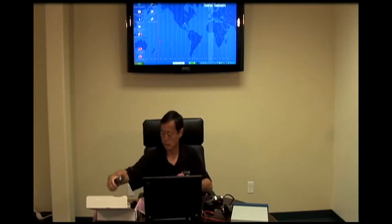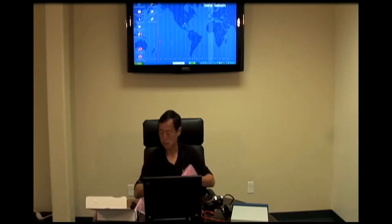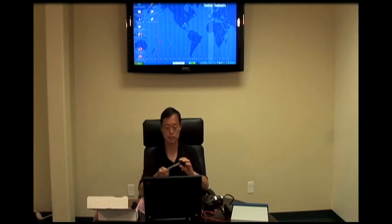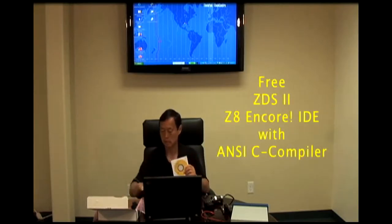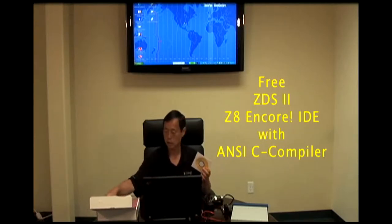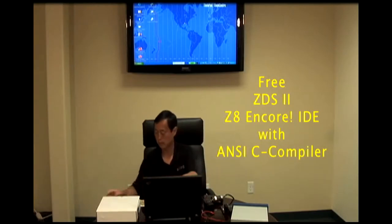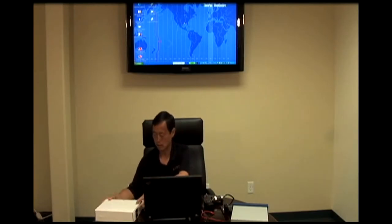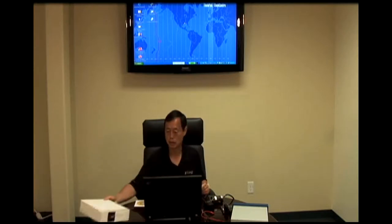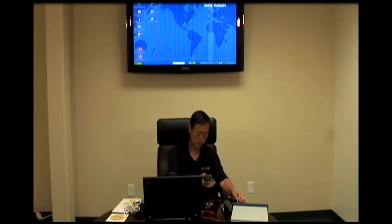It comes with a USB cable and a USB smart cable box here. It also comes with a Zilog CD, which has the source code for the kit and also our Zilog IDE, which we call ZDS2, our Zilog Development Studio.